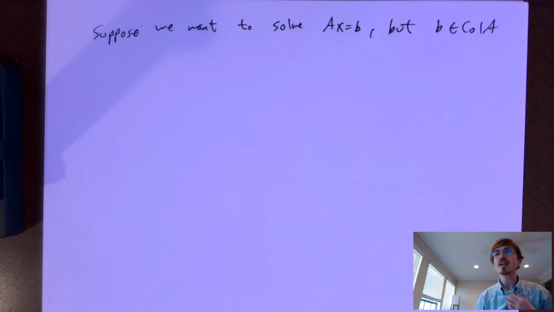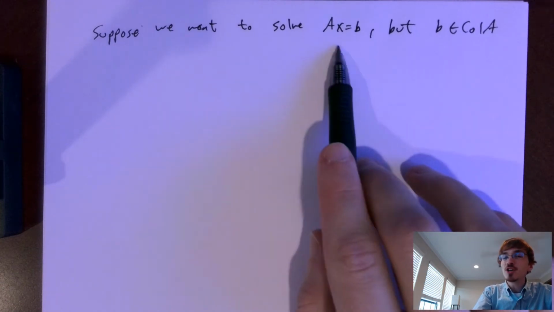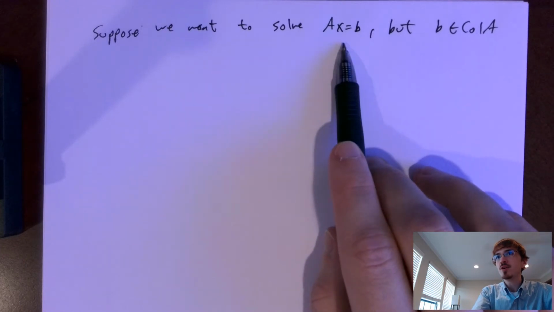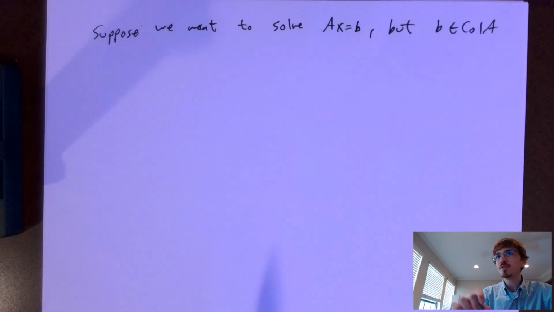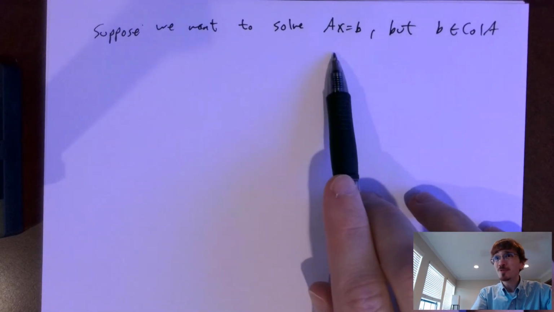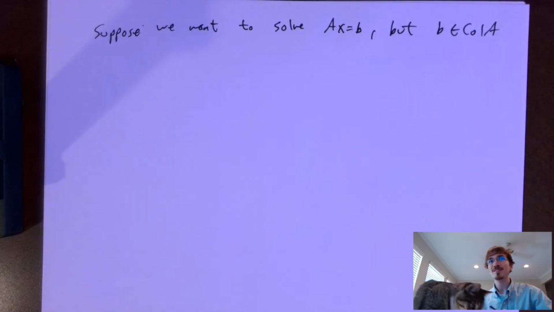So if b is not an element of the column space of A, what does that mean? It means that there are no solutions. If we wanted to solve Ax = b, but b is not in the column space, then x, we know, gives the coefficients for linear combinations of the columns of A. And if b is not in the column space, no such coefficients exist, so this means that this equation is not solvable. Yeah?